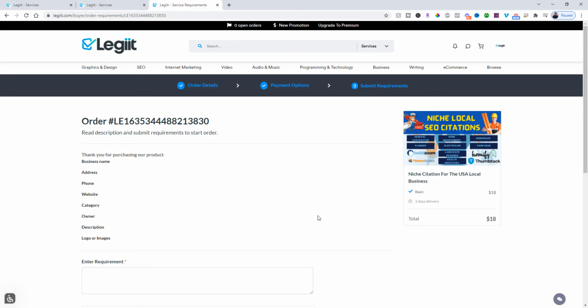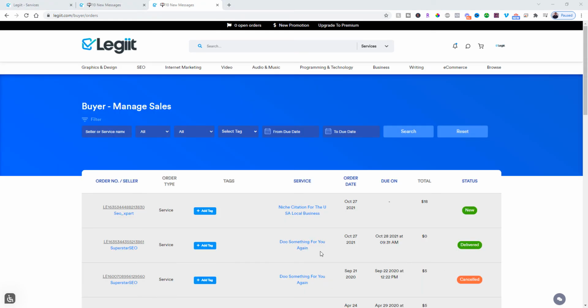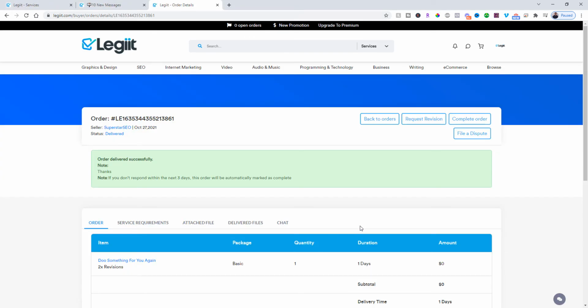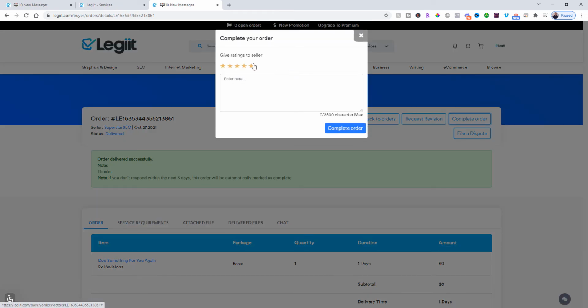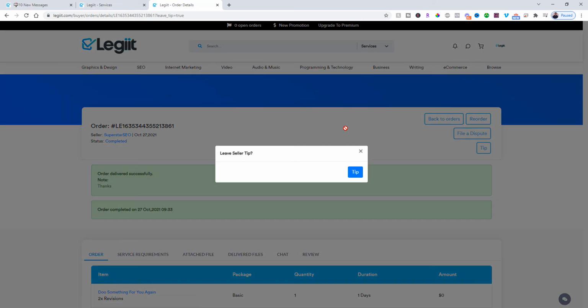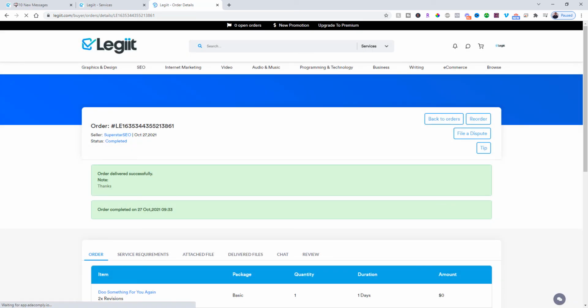And that's it. So once the service has been delivered, you'll come into it and you'll be able to leave a review like you normally would. So you're going to click complete order. 5 stars. And complete order.